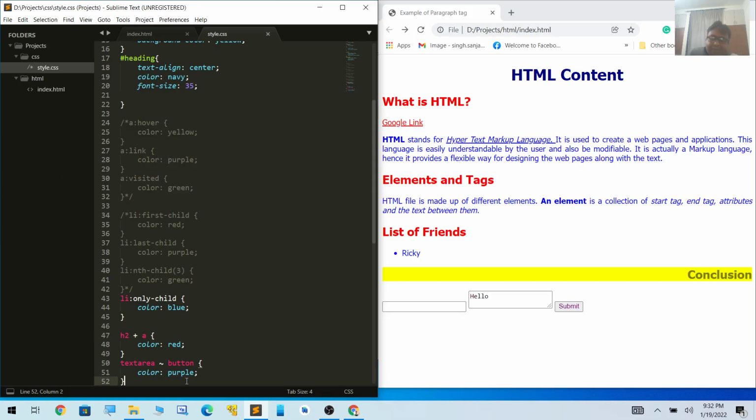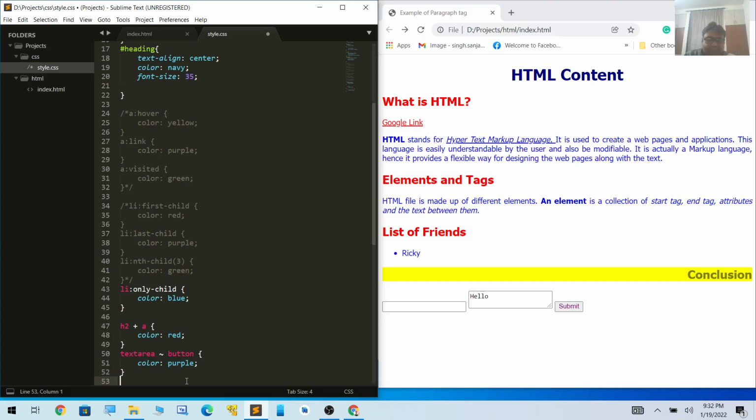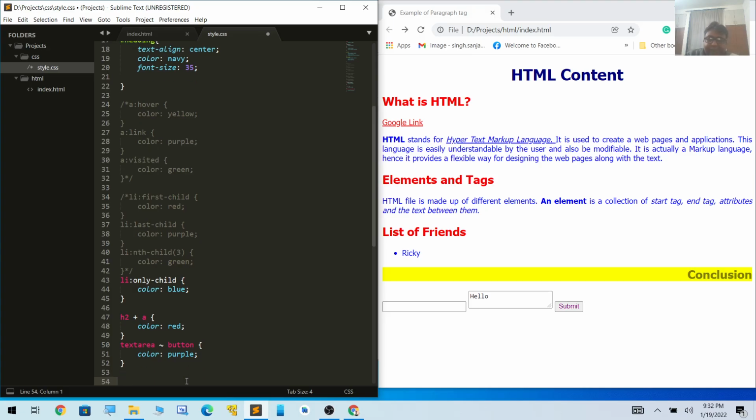The next important segment is referred to as the child. Now, I have an order tag here, and UL is the parent and li is the child of that parent, right? So the greater than symbol indicates the direct child.